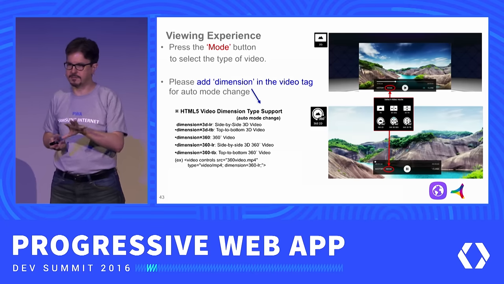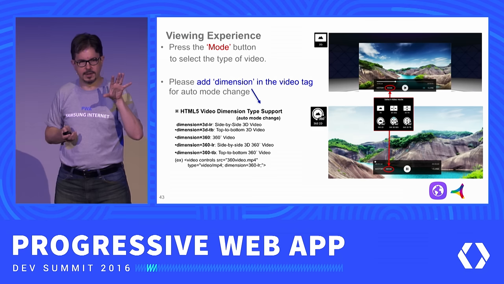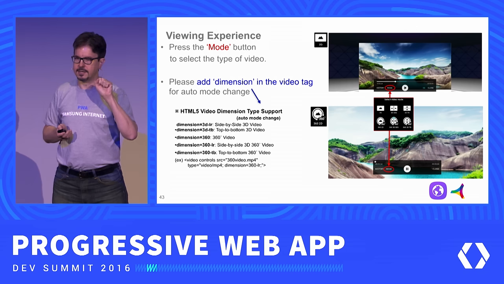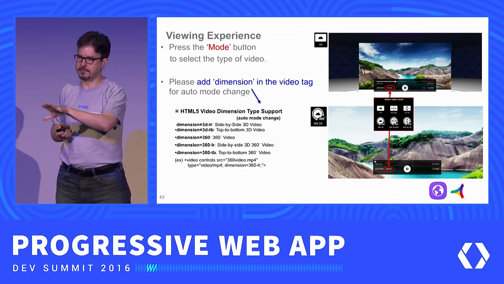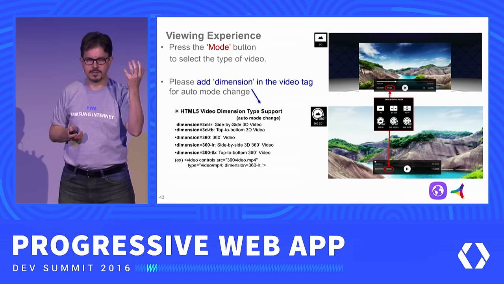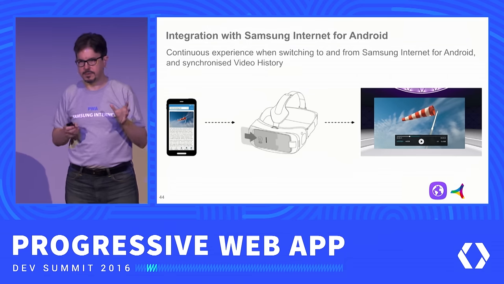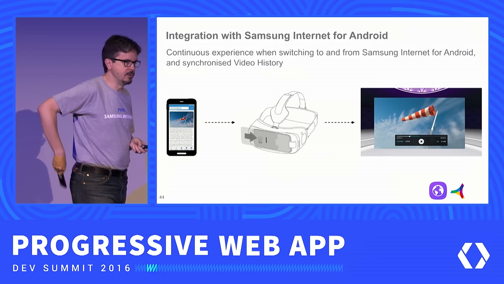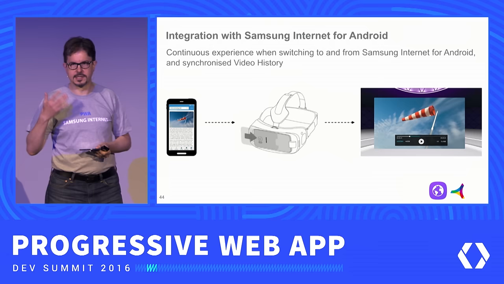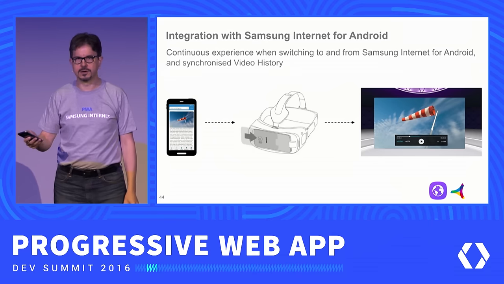It's also service worker enabled, and a lot of the focus here is on providing a viewing experience for immersive content, for 360 degree content, that kind of thing. So we've enabled, by using specific video metadata for 3D content, for immersive content, to be able to just come right up into the browser that's sitting within the VR environment. And we're doing this because we want to enable this kind of experience, which I'm calling a mixed browsing experience or a continuous experience, where you can be using your phone to do regular browsing. You're reading a news article, for instance.